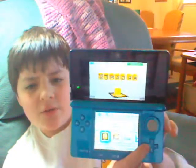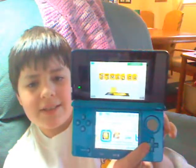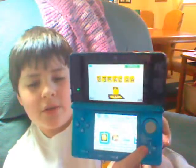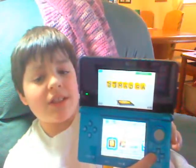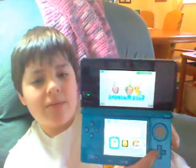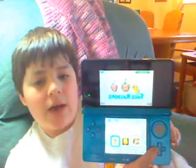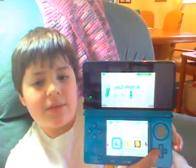This you need a special card for, which I do not have. I do not know where to get those. But apparently it's an AR game card. Apparently you look at the card while you hold the 3DS in front of it, and you can basically just play games with it. Like, things can pop out of the card, so that's basically it with that. There's this, I have no idea about, so I'm not going to get into detail with that.